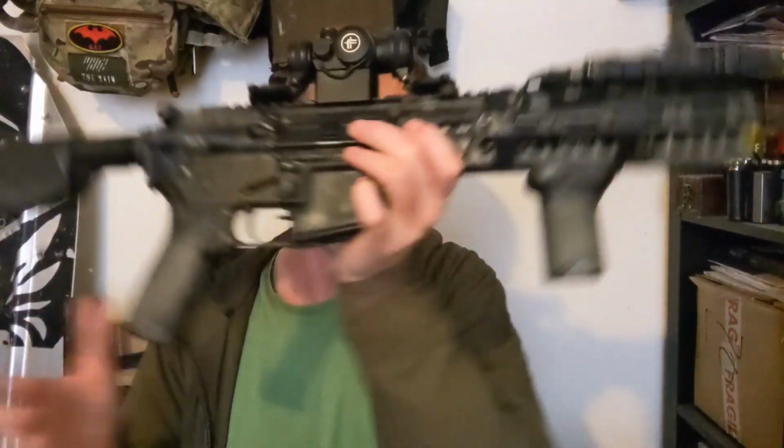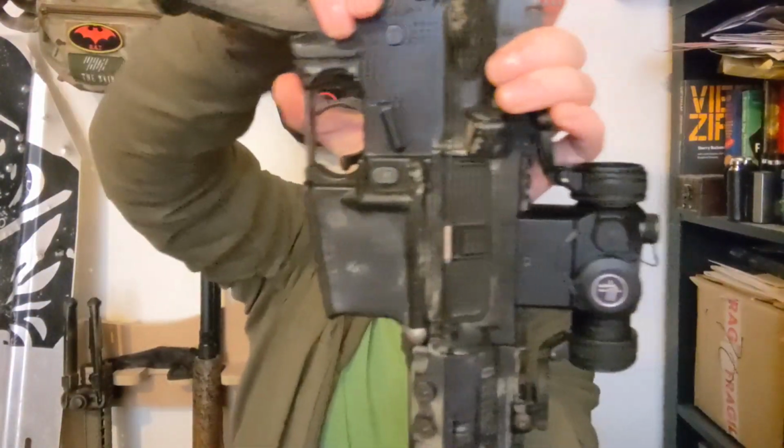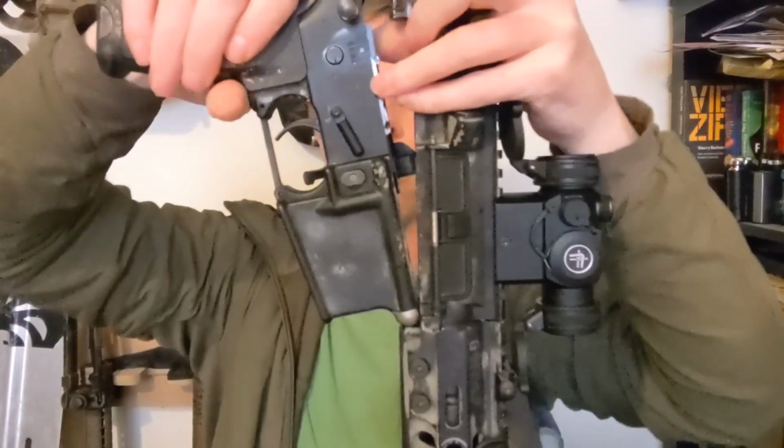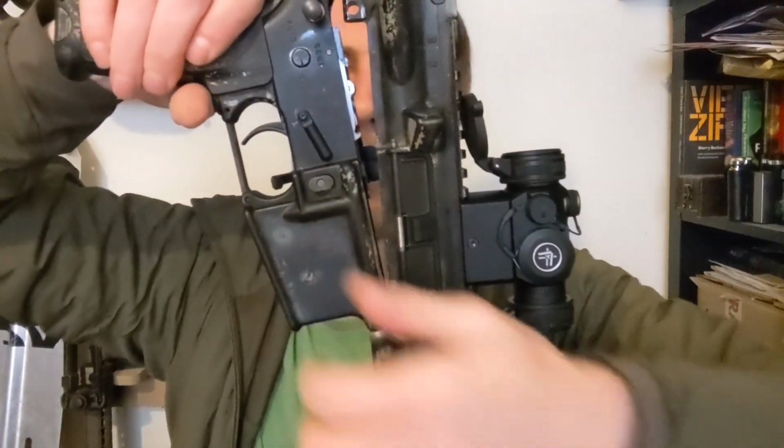So this isn't necessarily how to fix it. I'm going to show you what my first things to do should be when you get any kind of problem like this. I know that there shouldn't be anything wrong with this gun. There's no reason that it should be running on. So I'm just going to have to assume that it's either wear and tear, damage, or the most likely option, it's filthy. It's dirty and it just needs a clean.